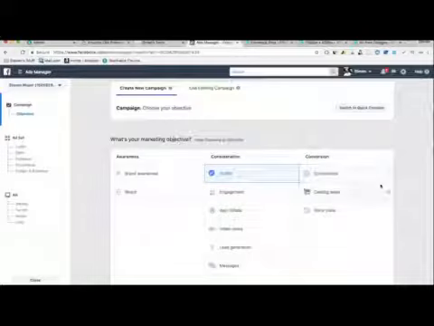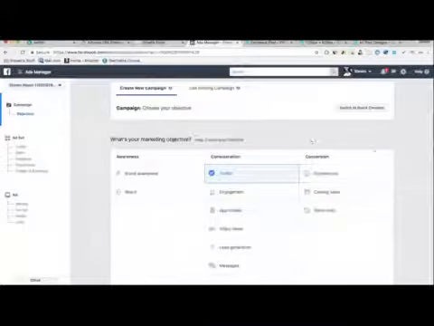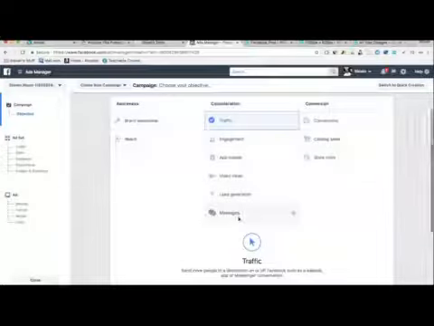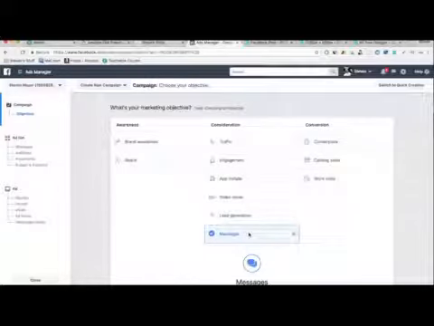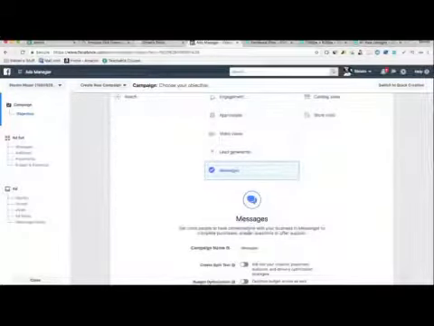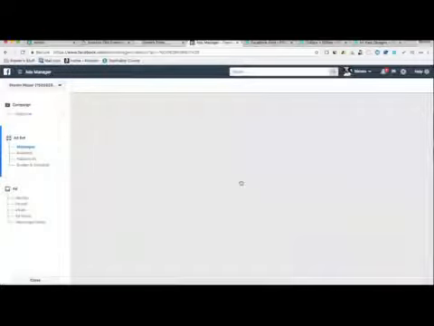Next, I'm going to show you guys where you're going to actually be putting that JSON code in and how it all gets put together, so that when someone sees your Facebook ad and clicks it, you see how it all works, okay? So once you go to create an ad on your Facebook page, you're going to go to messages right here. This is the target goal, okay? So the marketing objective is going to be messages because you're going to be sending a message through Facebook, okay? So messages, you rename it whatever you like.